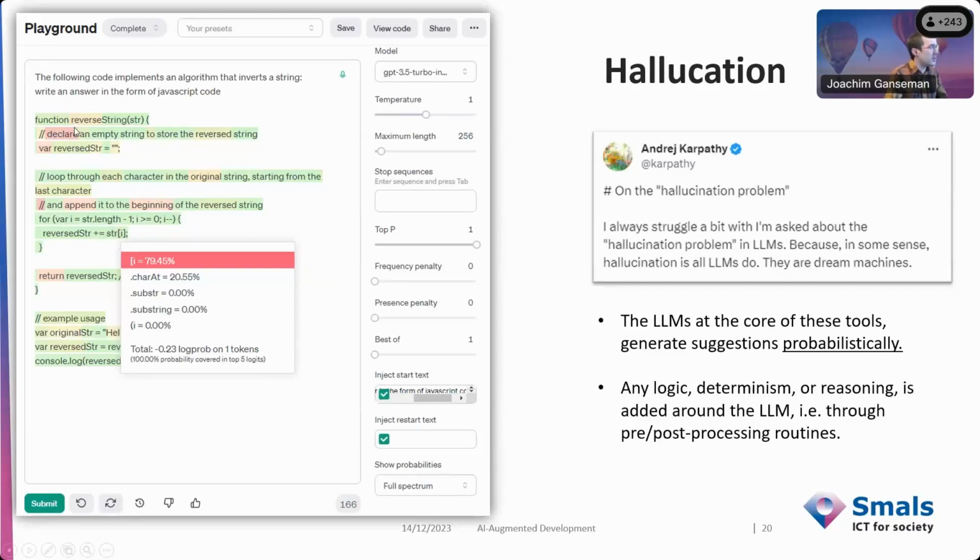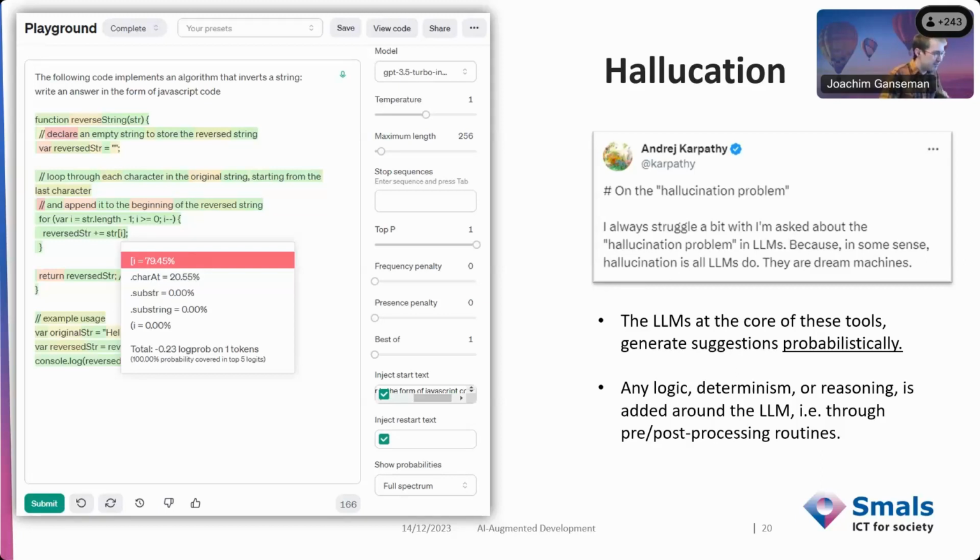So here, a piece of code that inverts a string, even the way to access a character in a string was probabilistically decided. There was an 80% chance that the code suggestion would use square brackets, but there was also a 20% chance that it might have suggested the char_at function.